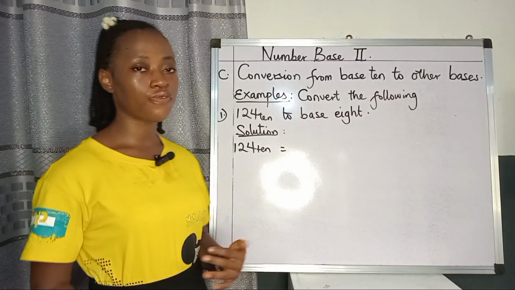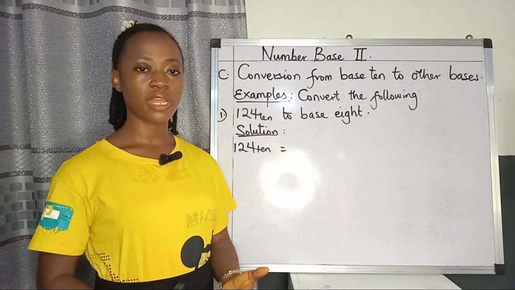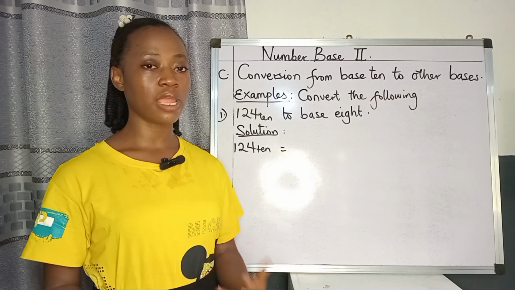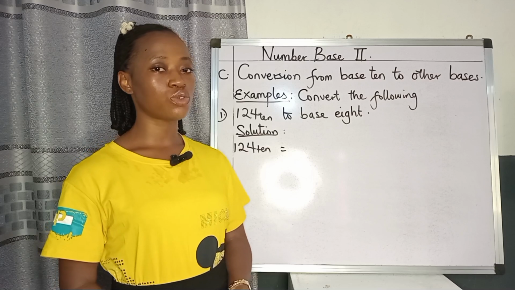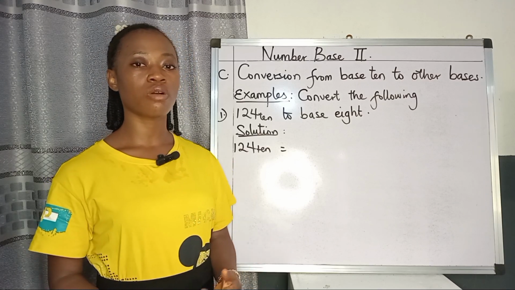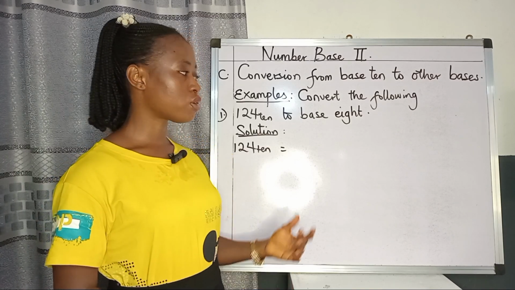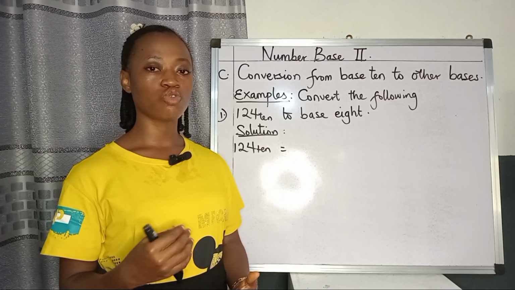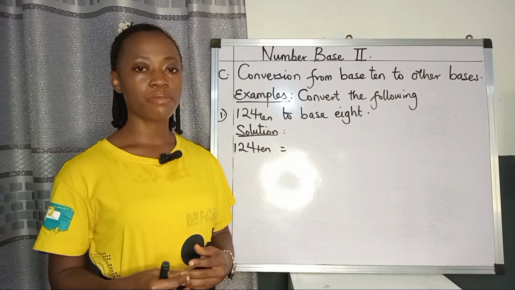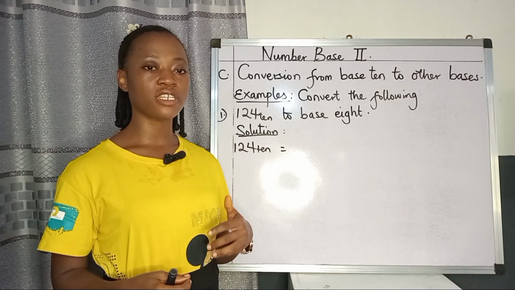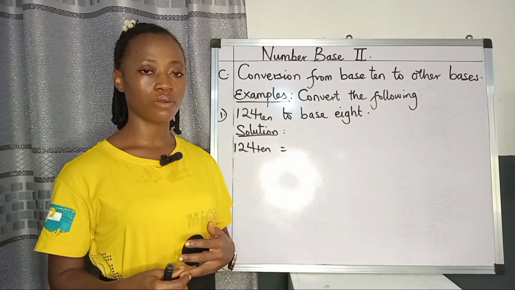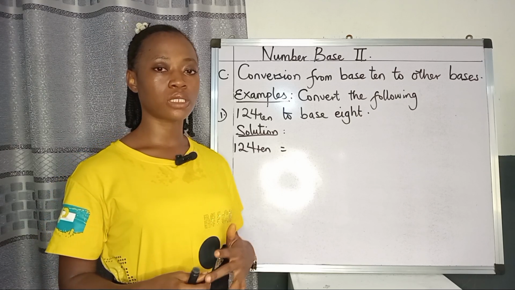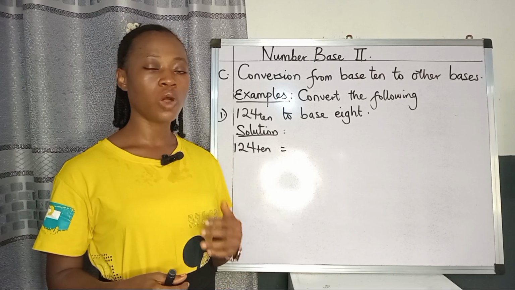For you to convert from base 10 to any base, whether base 2, base 3, base 4, base 5, base 6 or any other base, all you simply need to do is use what we call continuous division. You continuously divide that number, and on each division you drop the remainder. You keep dividing that number, and on each case the remainder should be dropped, because you are going to derive your answers from all the remainders that you have been dropping.